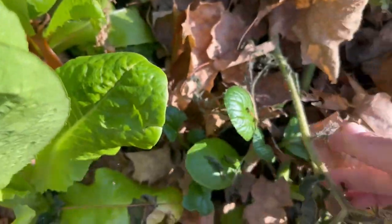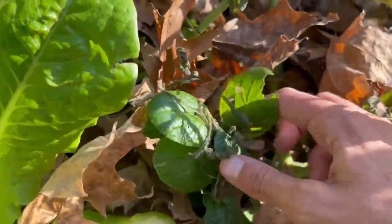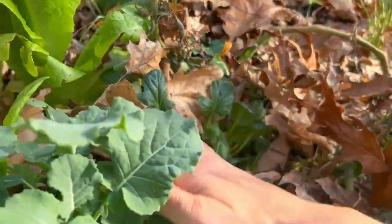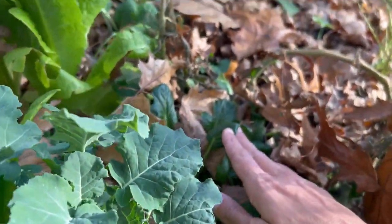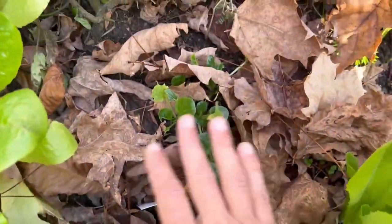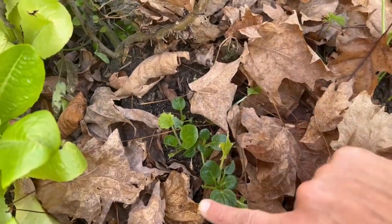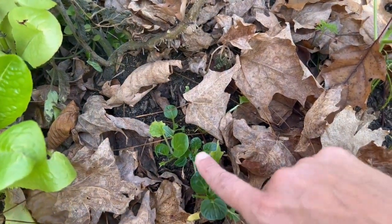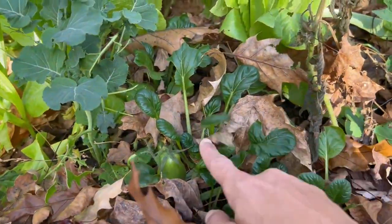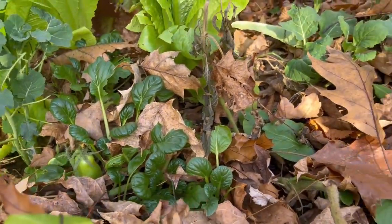I have a tomato plant in this bed that died too, but if we move it to the side you can see some nice Asian greens under here. The leaves have fallen and hidden some of my plants. Asian greens are very cold hardy. Here's another one of those broccoli plants I was talking about — these are tiny so I'm not sure if they'll have a chance to do much before it really gets cold, but what I'm hoping is they'll overwinter and then give me some really early growth in the spring. Asian greens should do really well for me into the winter and maybe even throughout it.